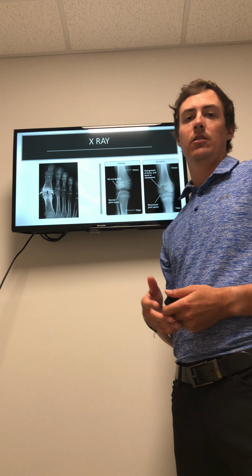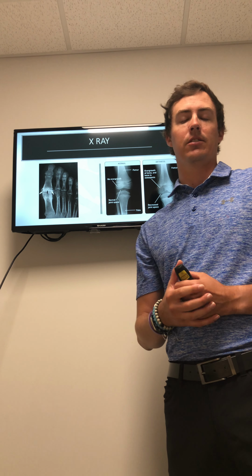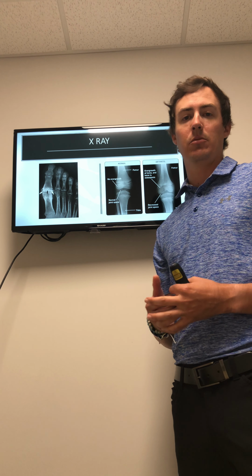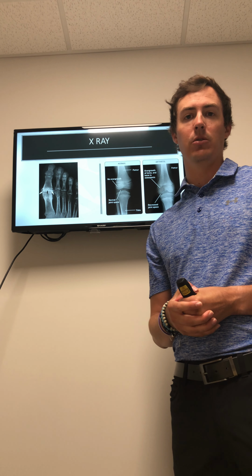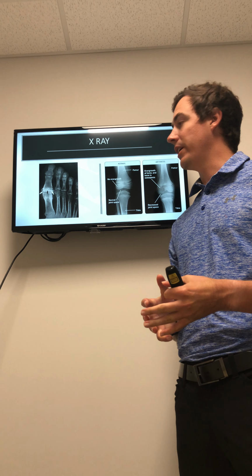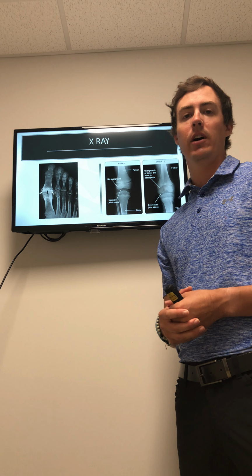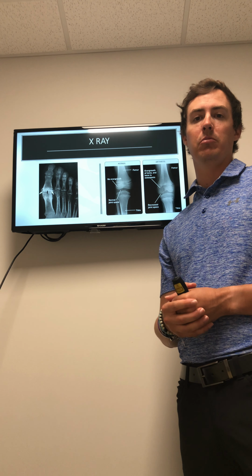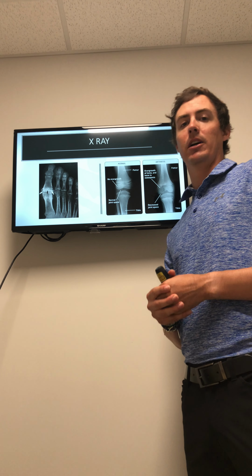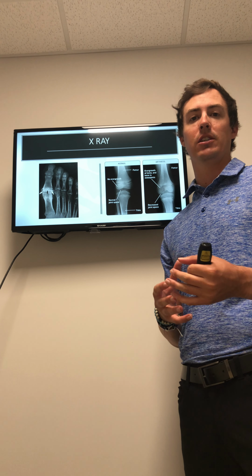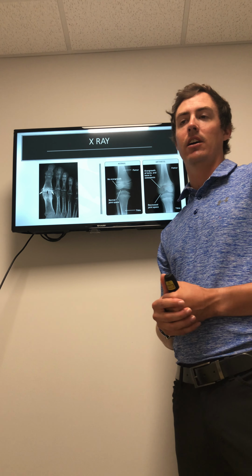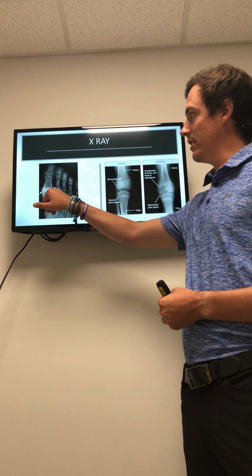On x-rays, we can definitely see the osteoarthritis building up. We can see joint spaces decreasing, we can see stress lines along the bones, and we can just tell where there's excess bone that's built up as well, because when there's poor movement of a joint, when a joint becomes compromised, the body's going to want to build up more bone in that area to protect it. What that would look like on an x-ray is something like this.